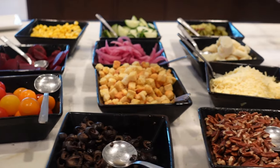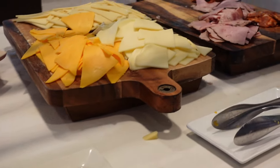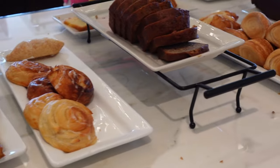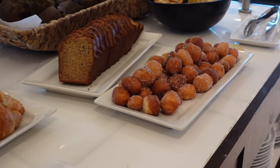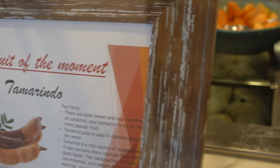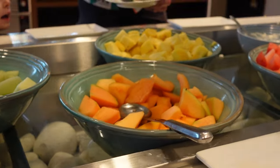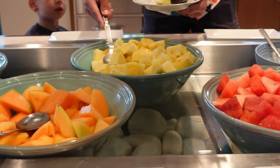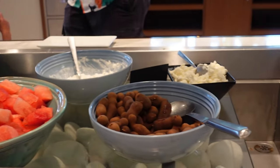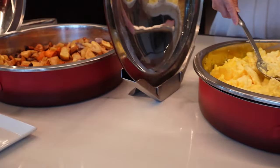There is also a paid upgrade where you can get some other things. Some of this is free, some of this is paid. The stuff that's hot — like the hot bacon you're going to see coming up and also the homemade fresh omelet — those are paid upgrades. I did that on one of the days just to get a little something extra, but all this delicious fruit was included free. So there is plenty to enjoy.